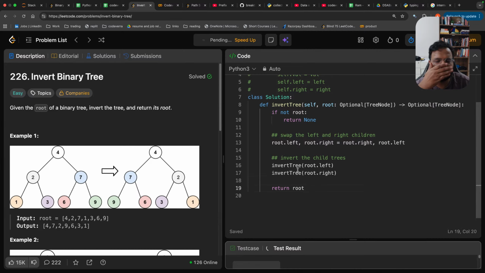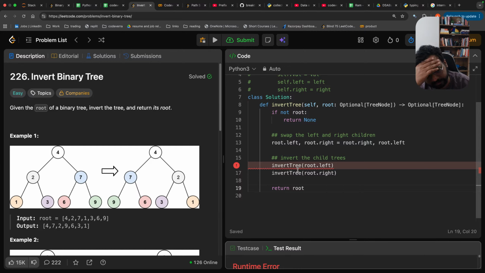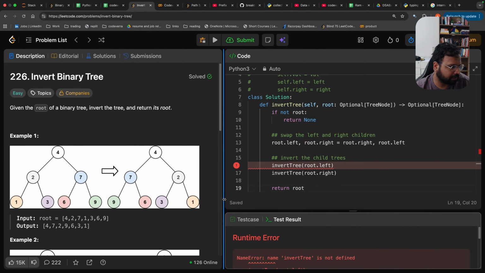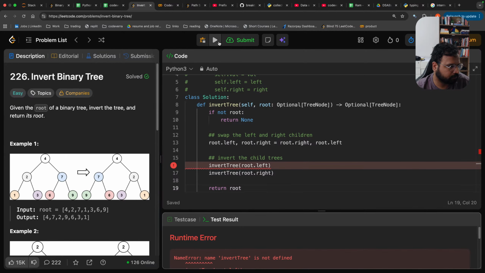Actually, the space complexity, and technically it is not O of 1, it should be O of h, because we are using a recursion stack. और recursion stack में कितने बार ये function call होगा? How many times are we going to call the function? We are going to call this function the same number of times as there are levels. If there are 3 levels, we'll call it 3 times, right? सो स्पेस कॉम्प्लेक्सिटी ओ ऑफ एच होना चाहिए. पिछले क्वेश्चन में भी वो ओ ऑफ एच होना चाहिए. ओ ऑफ वन मैंने बोल दिया. मैं एक बार चेक करूंगा कि क्या उसका एक्सेप्टेड आंसर है, बट इट शुड बी ओ ऑफ एच.